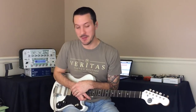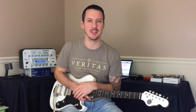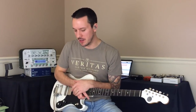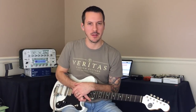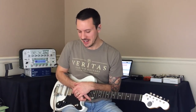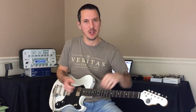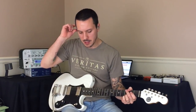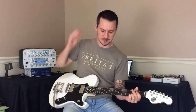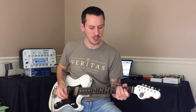That was pretty challenging for me to have that pedal on and play that part, because that part is very, very feather light — super light touch, really ambient. To have that overdrive on there and try to accomplish the same tone and dynamic level was extremely hard. So I encourage you to do that, to practice and challenge yourself. The idea here is to stretch out your picking dynamic range to where you can get super feather light, and at the same time take an overdrive part and just kill it with power and make it sound huge.